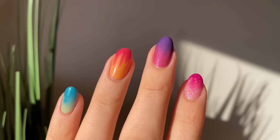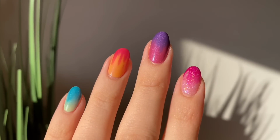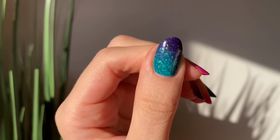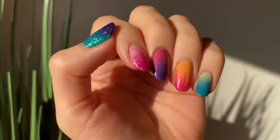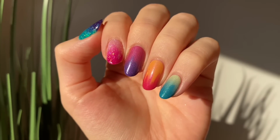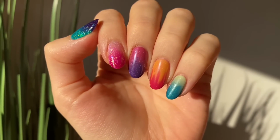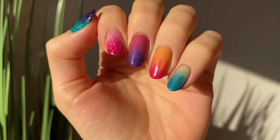I couldn't get my hand fully cold, especially since I'm in the sun, but this is after sticking my hand in the freezer for a couple of minutes and even rubbing my nails against an ice cube, so that's what those streaks are. Once you do have more of this gradient effect, I feel like it just looks so fun and colorful. Again, I just wish Guilty Pleasure was a little bit brighter.